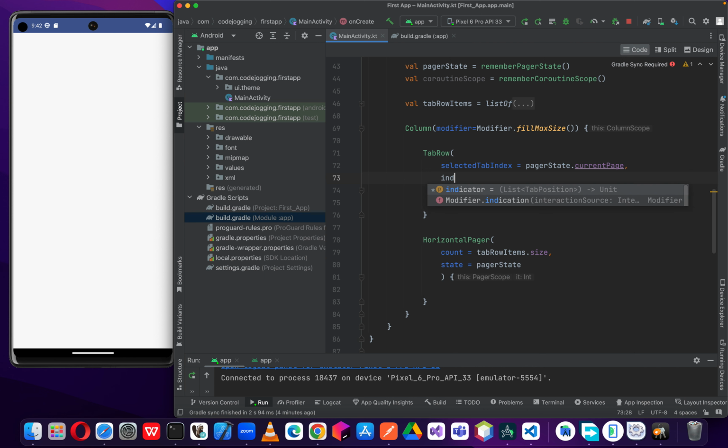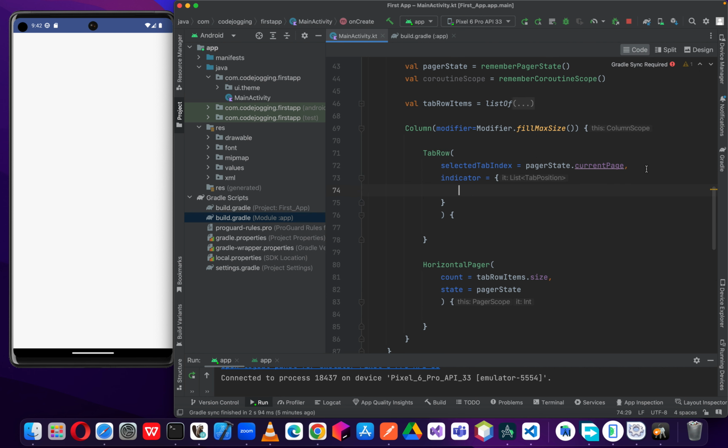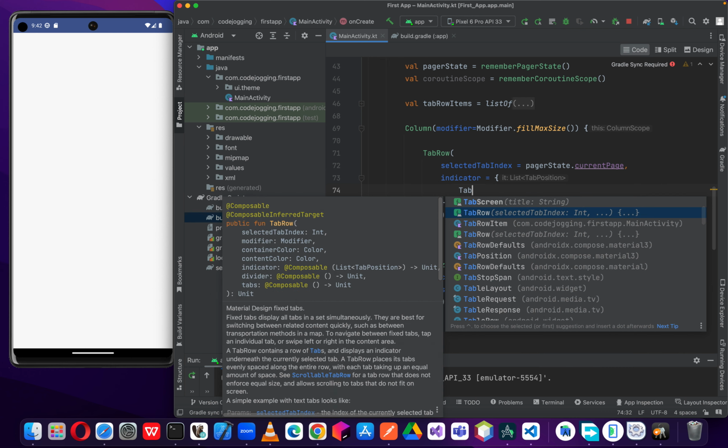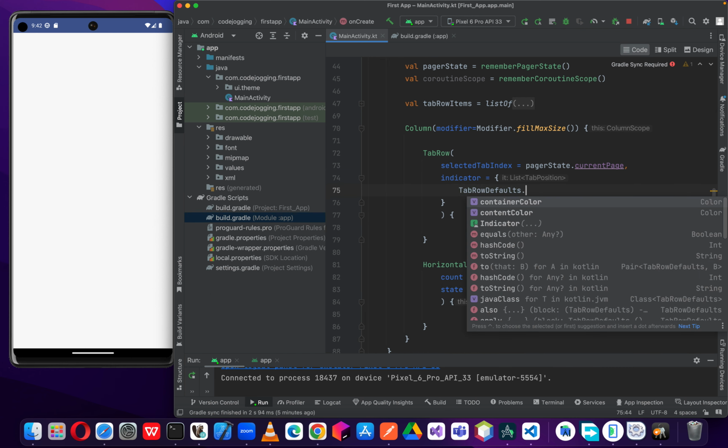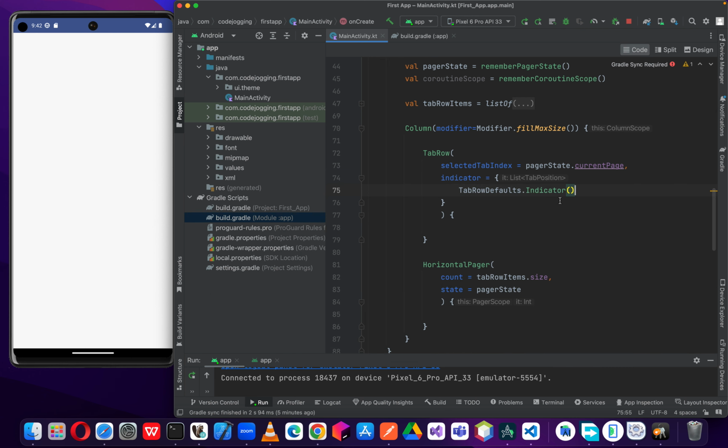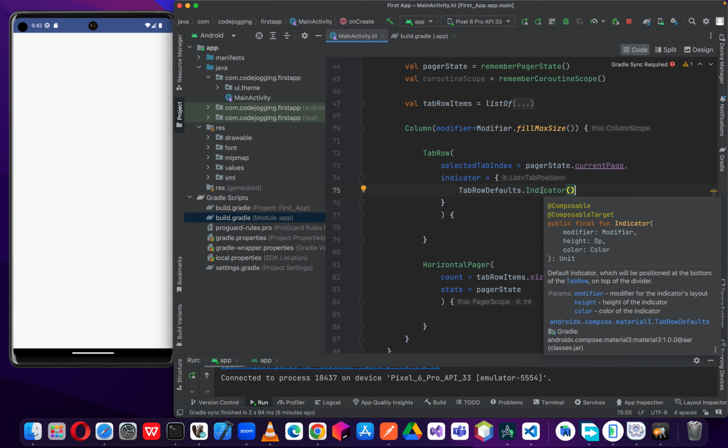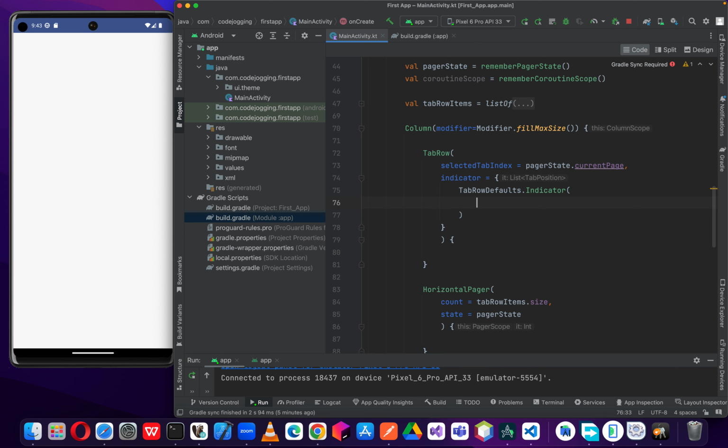and we can achieve that by calling the indicator here, and then the indicator will give us a callback function. Okay, then we are going to design our color. So the red line, this is how we are going to design it. That's the top row default. Then we have indicator, we have the modifier, the height, and then the color. So now what we are going to look at is the height.